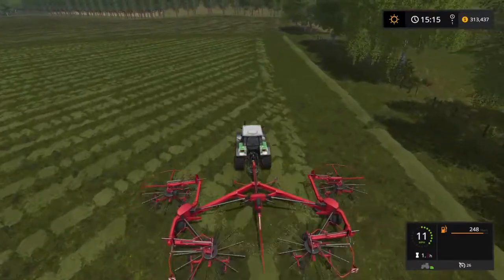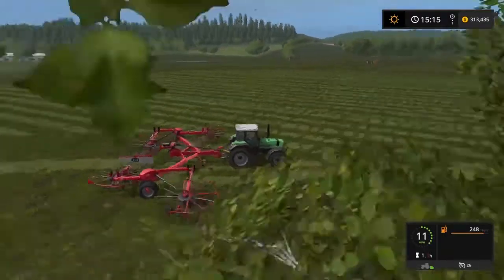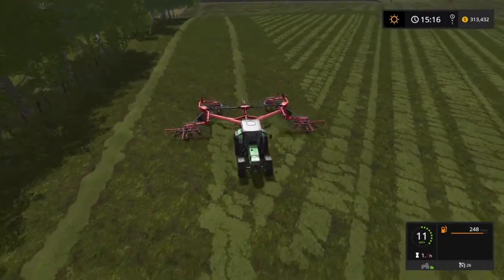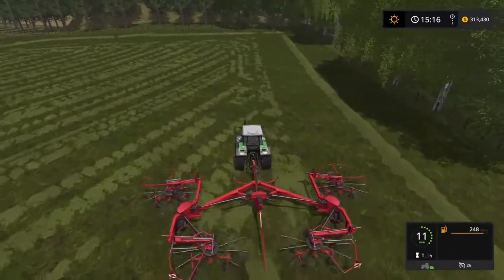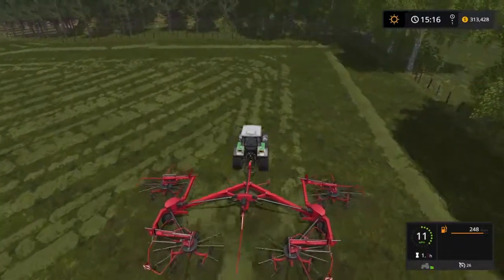Go a little bit further in, can't I? Make a bit more use of this width. But yeah, whew, lucky it's a nice sunny day for doing this. But yeah, this will definitely help make much lighter work of this, though it's going to take a heck of a lot of loads back and forth. Awful lot of loads.